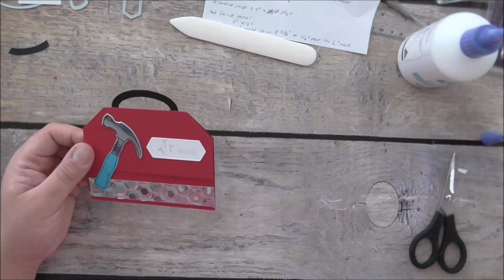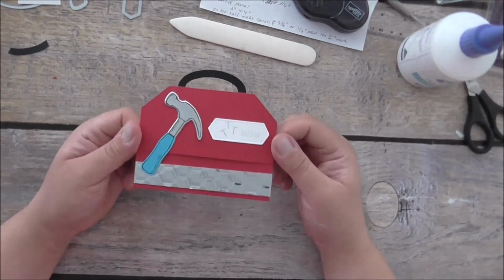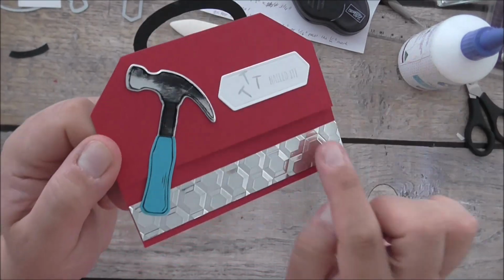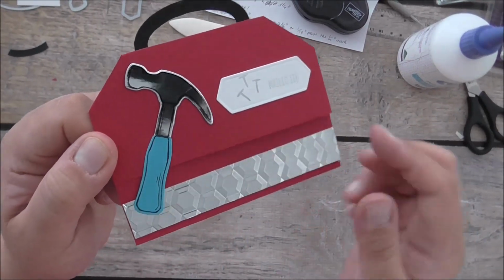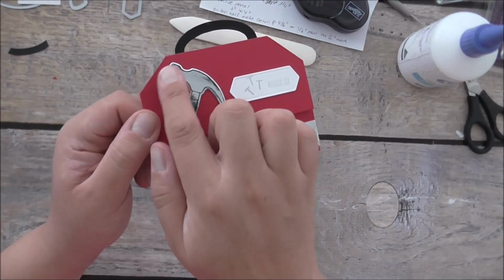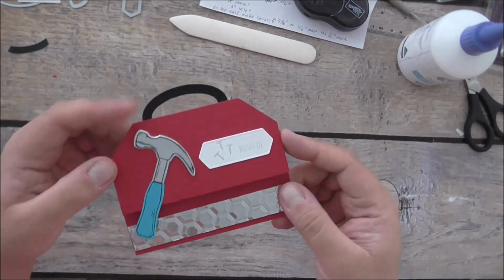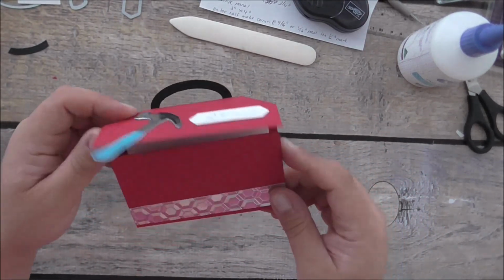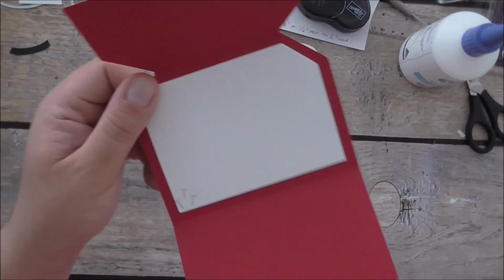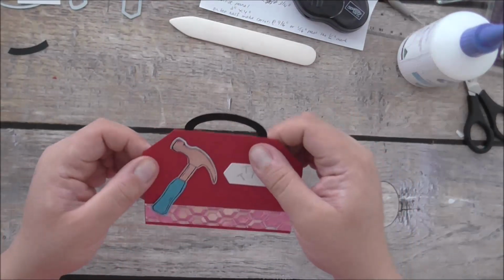And there's your card, all finished, guys. Really quick and easy toolbox card. So that's how it looks. I'll bring it up closer for you to have a look at. Isn't that great? Love, love, love this embossing folder, especially on foil. Just looks amazing. And I love that foil cardstock. Nailed it. I think we nailed it. Love the handle. And it opens up and you've got the nails there and you can write your thank you sentiment. So I hope you've enjoyed this, guys.